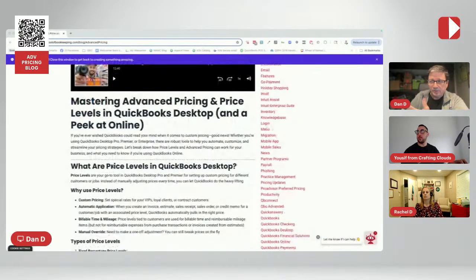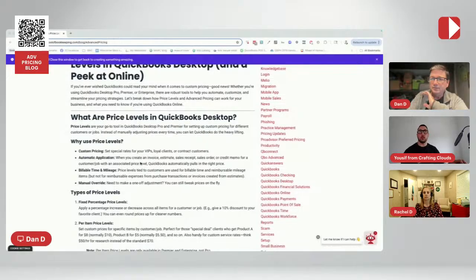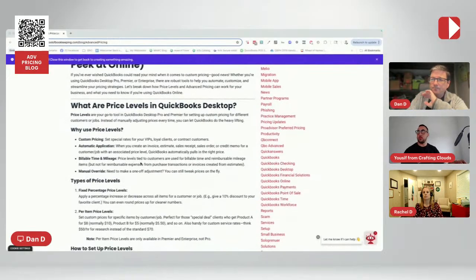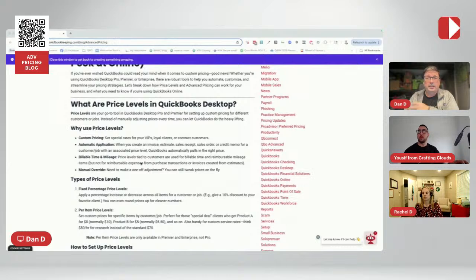But inside of QuickBooks Desktop is this concept of price levels. And in Pro and Premier, there is a price level list, and you can set these up on a level of a fixed percentage discount, and or a per item discount. So you have a little bit of flexibility about making custom pricings.